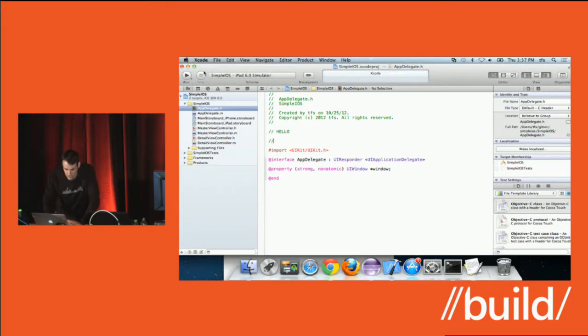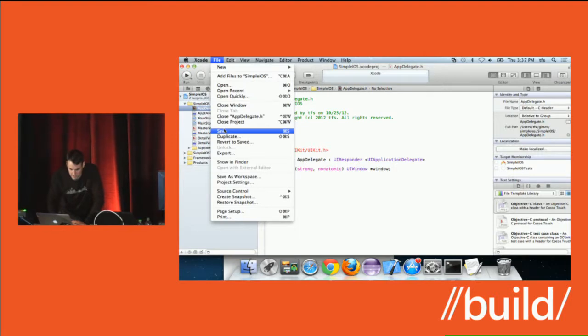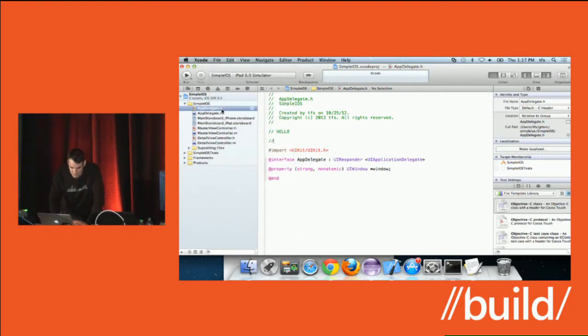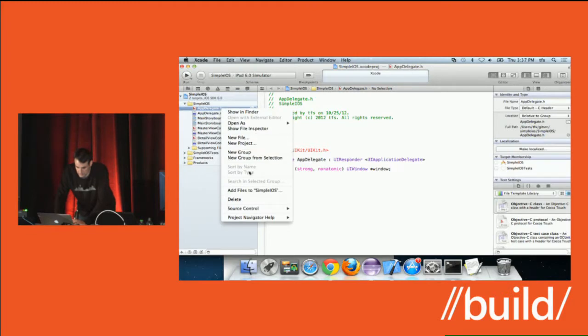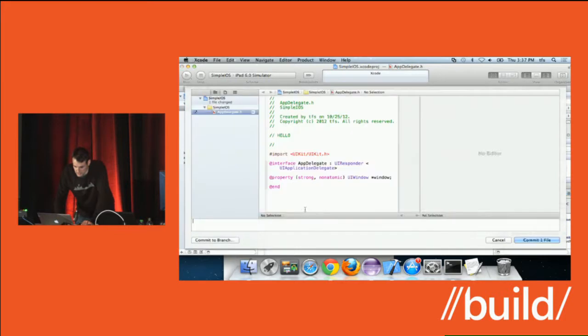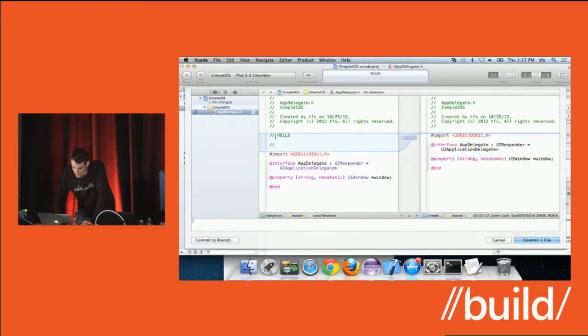All right, so now I'm going to save this, and I'm going to commit this. This is just using Xcode now against Git. So I'm committing this change of adding hello right there, so remember that. And I'll commit it. So I can keep working.